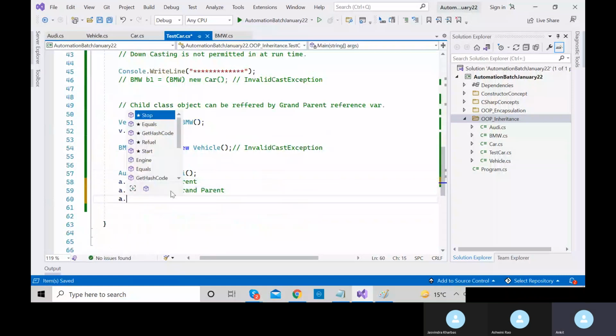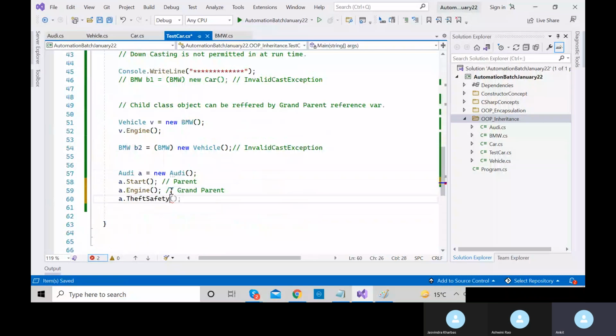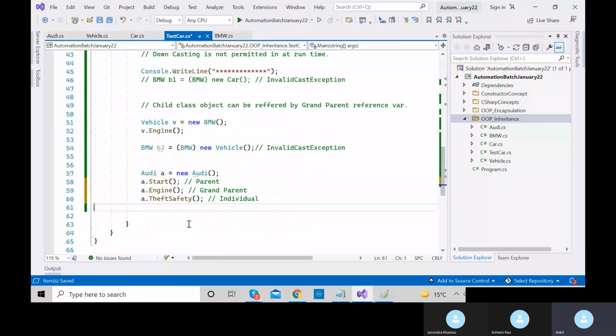And let us say a dot theft safety. From where is it coming? This is coming from the Audi class itself. So this is an individual class method, not coming from the parent.